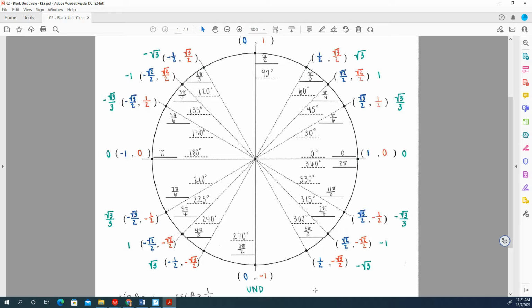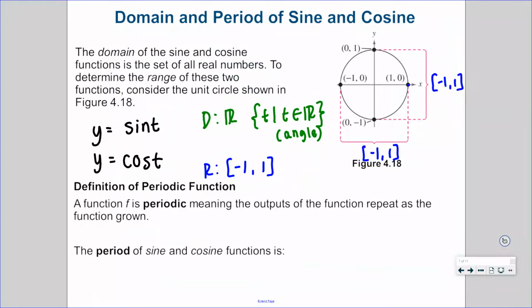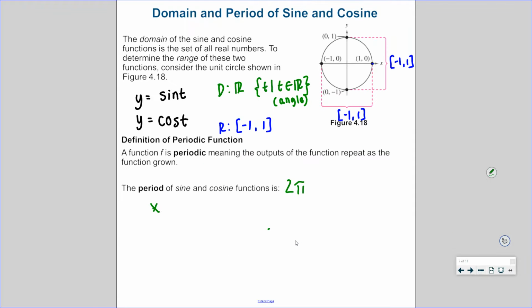And the same for cosine, meaning we're just looking at the x coordinates. Cosine, we start here at 1. Okay, we have all these cosine values getting closer to 0. Then they start going negative. They're down here at -1. And then they go back to 0, back to 1. And then that's just going to repeat and repeat and repeat as we go around our unit circle. So the period in radians for sine and cosine is 2 pi, because that's one full cycle and it just repeats after that. So you can maybe put this in your notes.